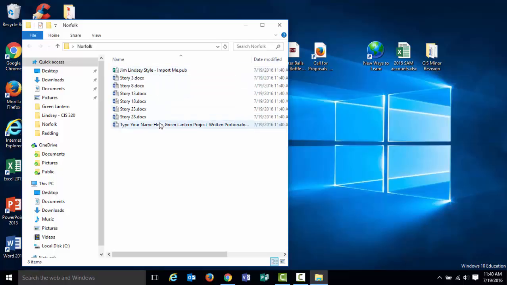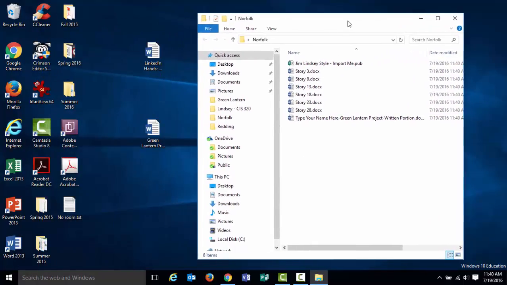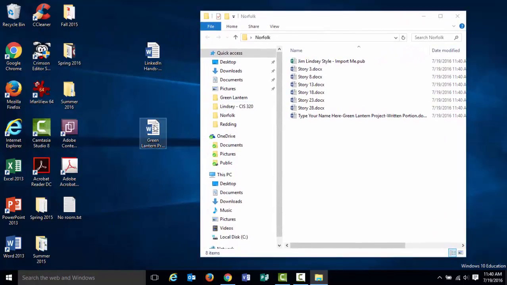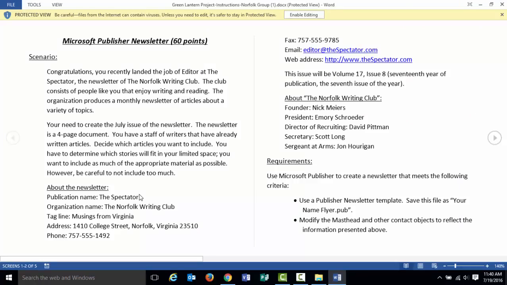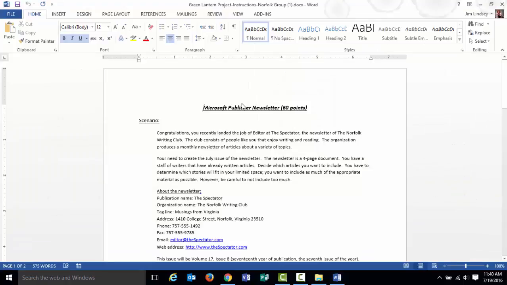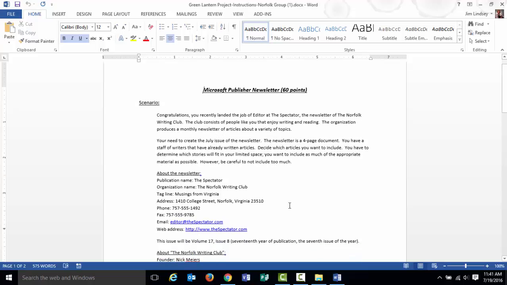And so as we get to the instructions, you'll see where these different files right here, these 8 files right here, come into play with what you do for the assignment. So now let me open the instructions. And again, I'm working from the Norfolk folder. In the Redding, California folder, you have a similar setup. It's just you have different stories. You have different, all this information down here is different for you. And so the documents that come from the two different groups should be really, starkly different from one another.